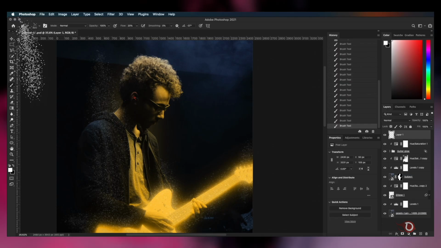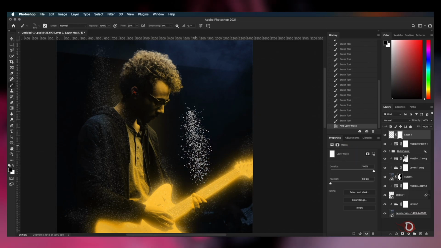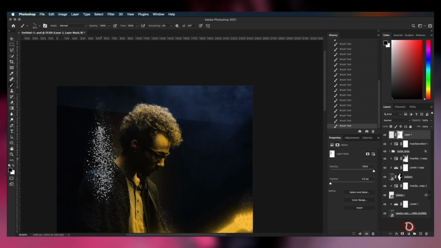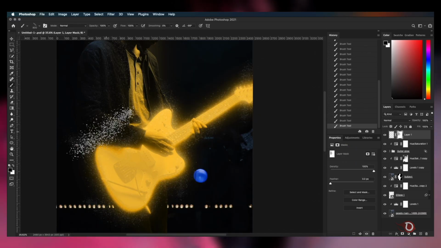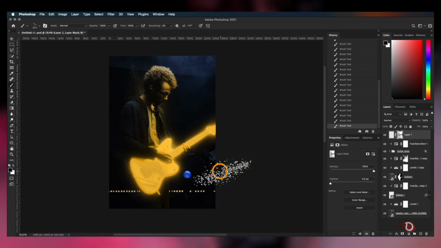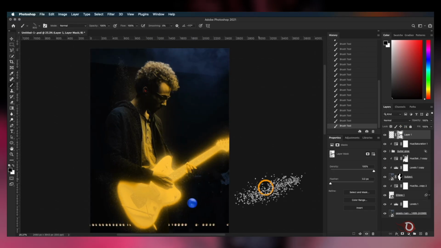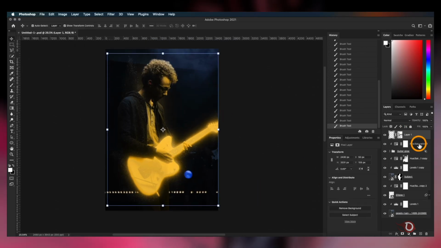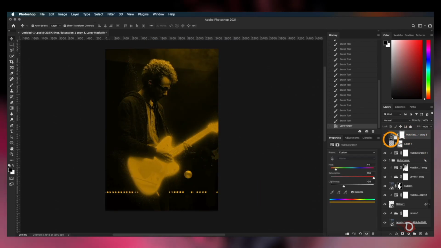If the particles we have added feel like too much, then we can add a layer mask to this layer, change the foreground color to black, and with the same brush we can take away the particles and hide them behind the mask. Now we're gonna add the same hue and saturation layer to the particle layers as well.